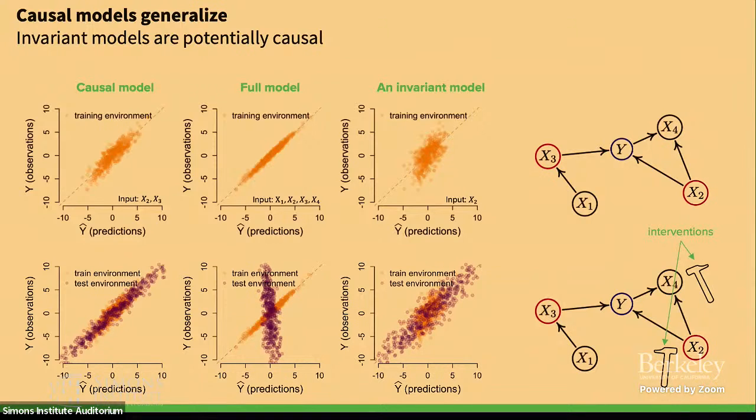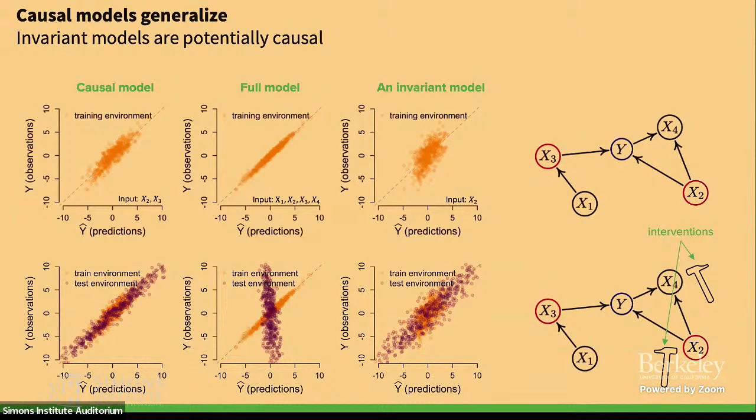And now I just employ the models we trained on the observational data and see how they perform in this test environment. What we observe is that the causal model still performs very similar to the previous setting, the training environment, whereas now the full model, which was the best model in terms of predictive accuracy previously, now performs much worse, and one could say it really does not work any longer. And then finally, the invariant model. Again, it performs similarly as before, but still worse than the causal model.